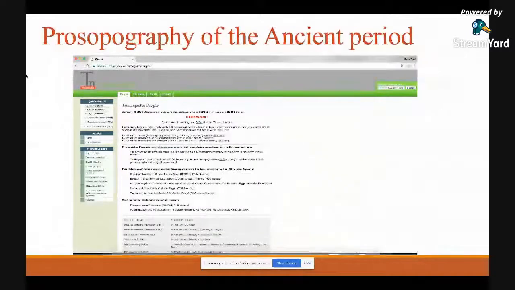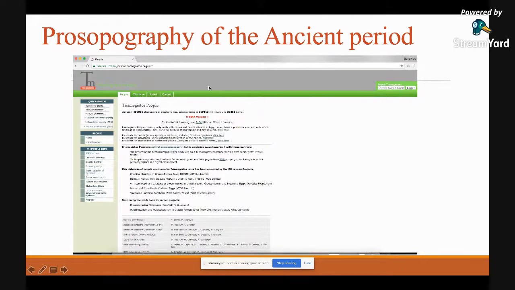And another showcase I wanted to present is Trismegistus, which, as I believe most people in classics, of course, know, is not based on a printed version of anything. It was born as a website. It was born online. Trismegistus was not focused on people at the beginning. It was focused on texts, so on sources. It has this feature now, Trismegistus People, which is still very much under construction.